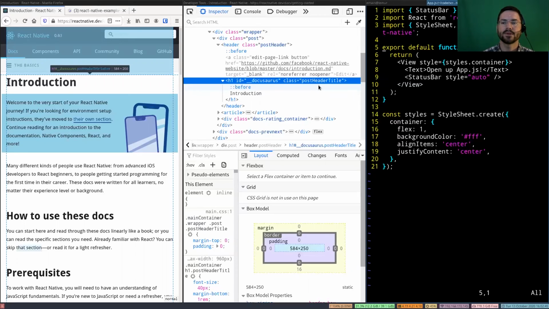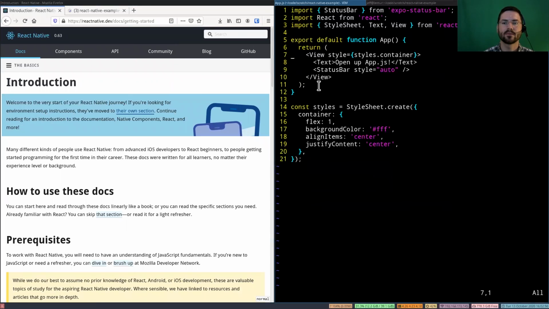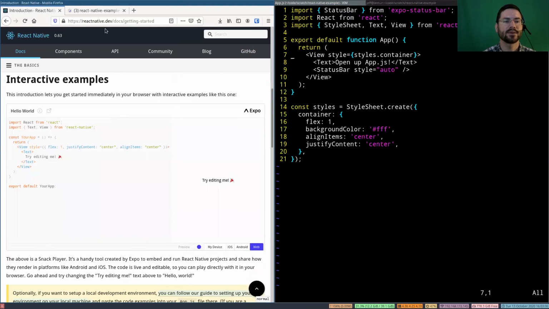So let me see here. What can I do next? We can talk about, so there's, the documentation for React Native is pretty good. I think it'd be a good place to get started, just understanding some basics about React Native.